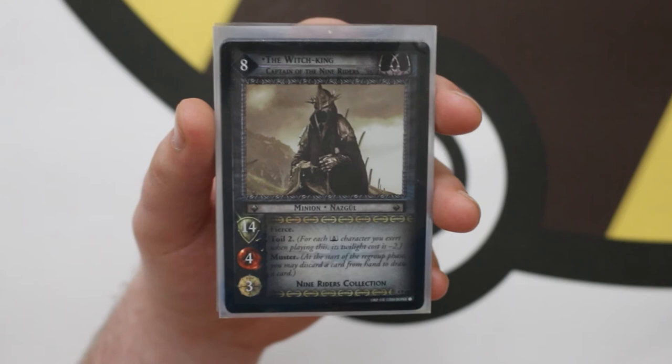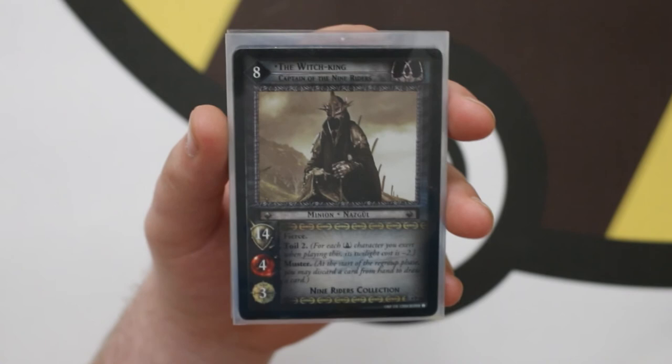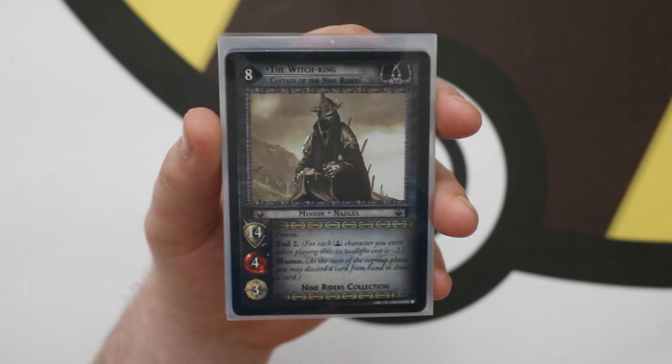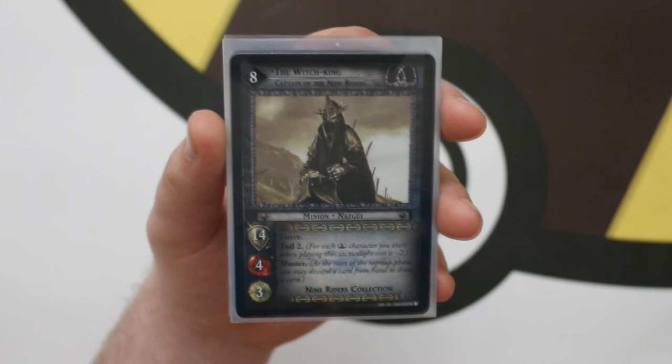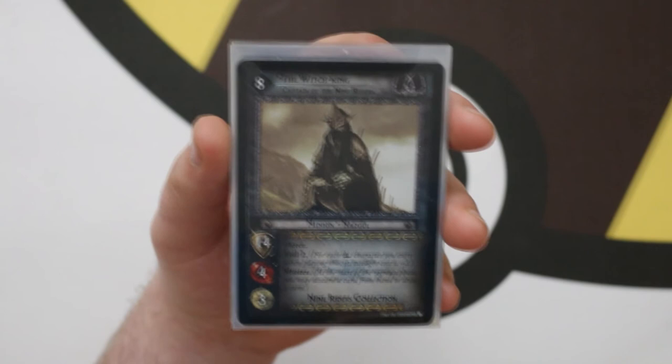One of the things about the Nine Riders Collection is that when researching these to do this video, I was unable to find out what the exact method of release was for these cards. Obviously they were promo cards, so they didn't just come in booster packs or in regular sets, but I couldn't find any documentation as to how they were actually released. That is the way for a lot of cards from older games, especially promos from games where they kind of lived and died without any real documentation being done. Years later it's a lot harder to find out the information. Not much else to say on that other than a very, very cool set.